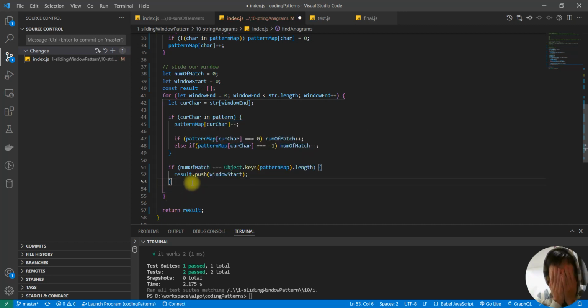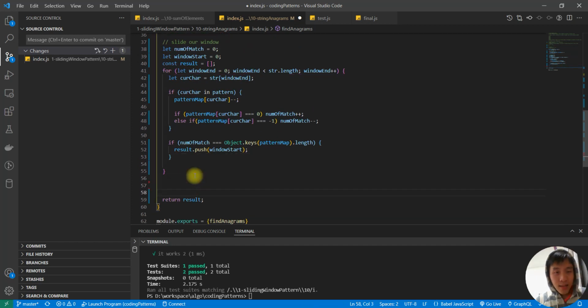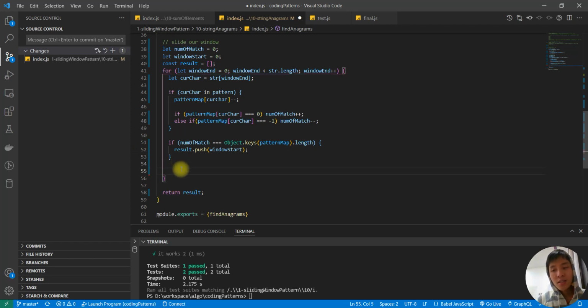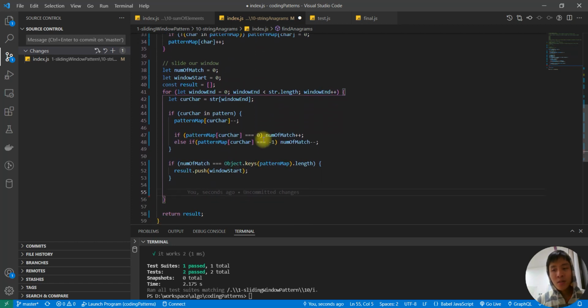Okay, so one last thing here: we don't want our window to be more than the size of the pattern, right? There will be no way there's an anagram. Our anagram should have the same size as the pattern, right?